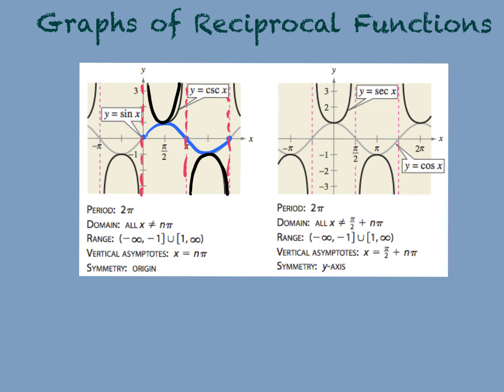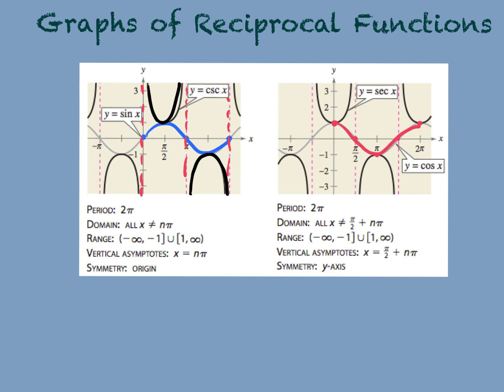Let's do it again for secant now. I don't want you to think of secant right away. What do I actually want you to think of? I want you to think of cosine. So let's think of cosine now. Where does cosine normally start? At 1. And then which way does it go? It goes down. So it's going to cross at pi over 2, then have a minimum at pi, then cross at 3 pi over 2, and then go to its maximum at 2 pi.